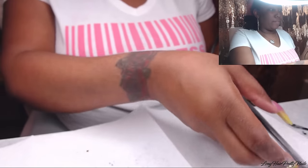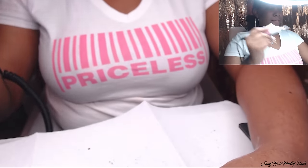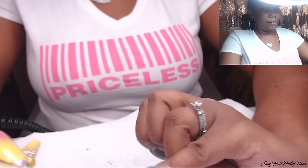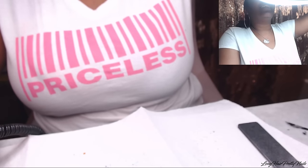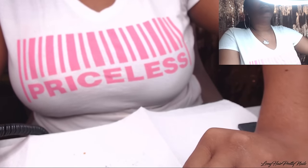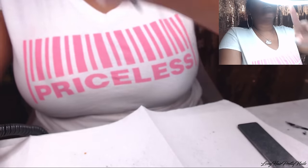Ooh, would birthstone nails be easier in case zodiac doesn't work out? Ooh, yeah. See, now you hitting on me. Ooh, and that could be simple because you got to use one stone. All right, let's see if I can get some. Okay, there we go.